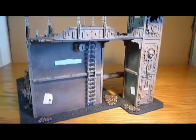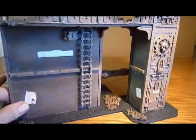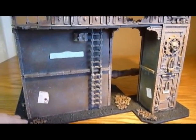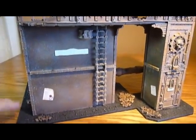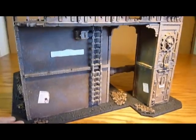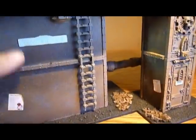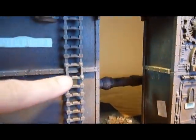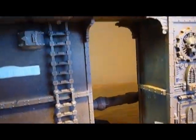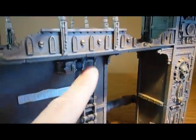It actually matches quite well — if anything it brings a little bit more depth because it's got a different material. Using some extra material is a good idea, but just a little bit of imagination can really change the dynamics of your building. Imagining that it was a real thing — I've put two ladders going up to the top and matched it up with a little hatch, so you can imagine people would actually climb up here and through the hatch. Just stuck on that little section there as well to give a bit more detail.